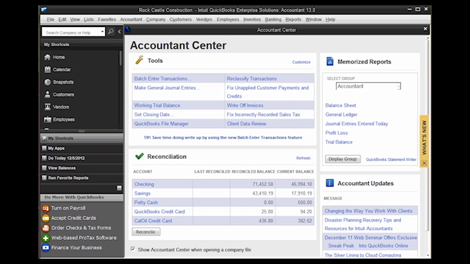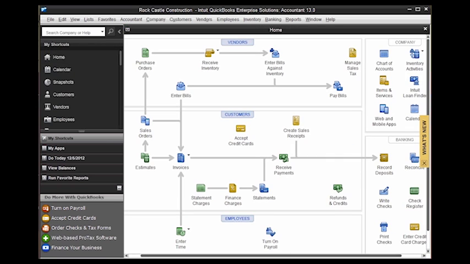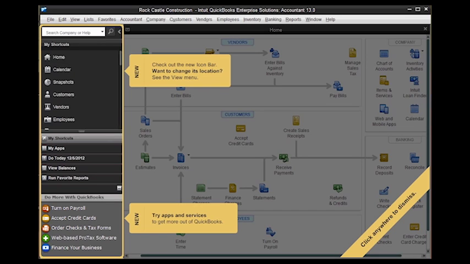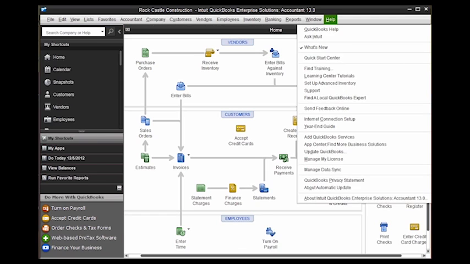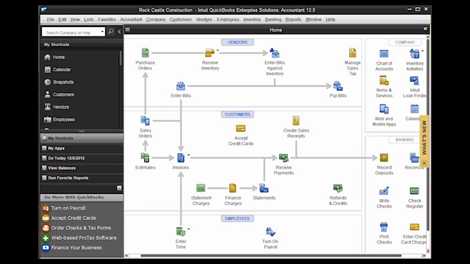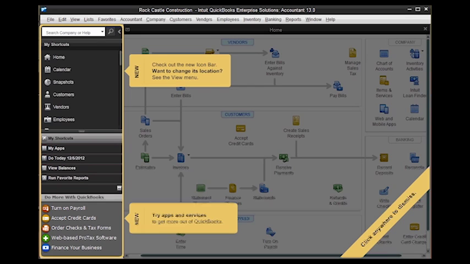Okay, so the first thing that we're going to talk about, we're going to go home here. We have this What's New. Now, I've been in this file all over the place, so I actually had to go up to Help on my menu bar and say that I wanted to see the What's New. Generally, when you're first in the file, your overlay tips are just going to come up, and you won't have to worry about it. And once I get somewhere, I can just click to dismiss, and it won't come up again.